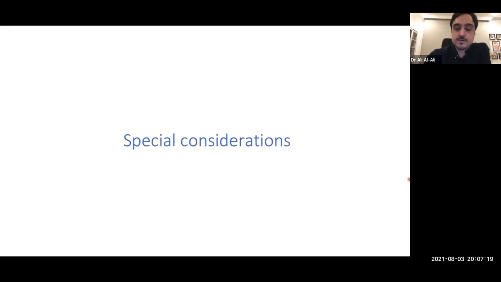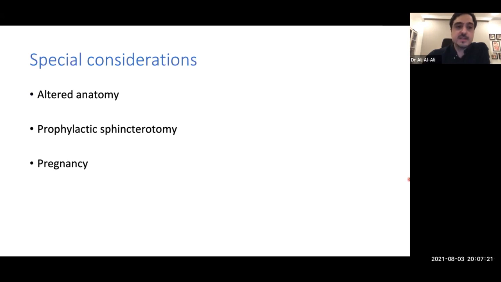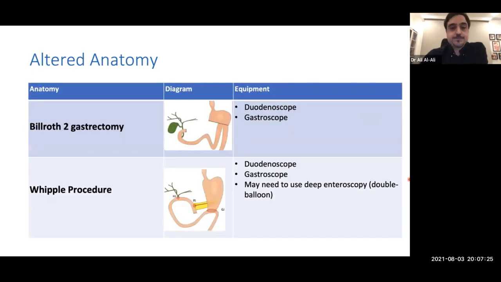Now, just special considerations. I'll talk about patients with altered anatomy, prophylactic sphincterotomy, and pregnancy. Some patients will have altered upper GI anatomy, and this will make ERCP very difficult, if not even impossible. One of the common, or becoming less common now, anatomies is Billroth gastrectomy. In these patients, it is possible to perform ERCP using either a duodenoscope or even a gastroscope.